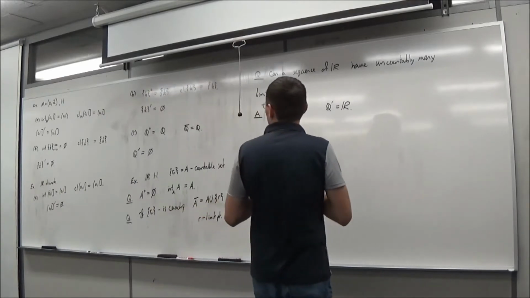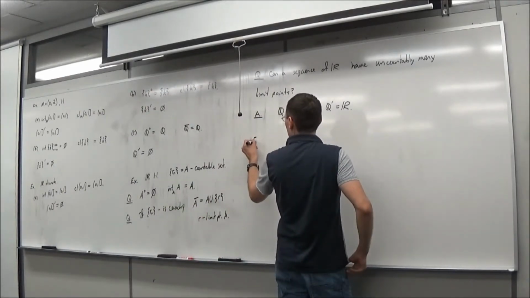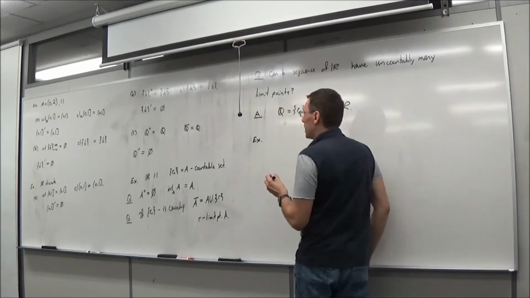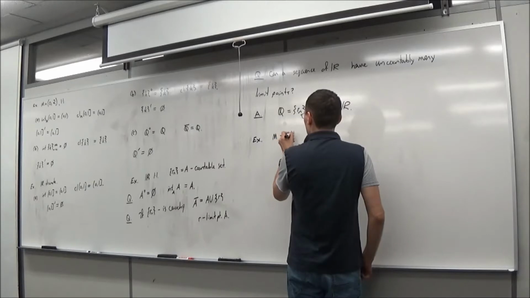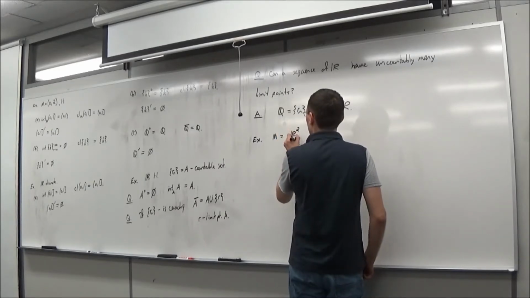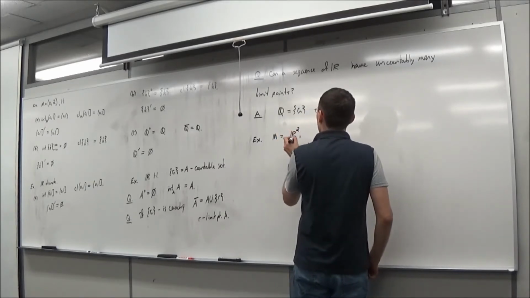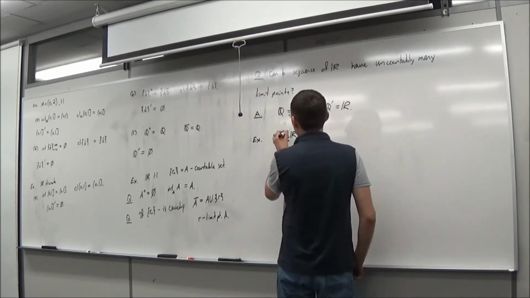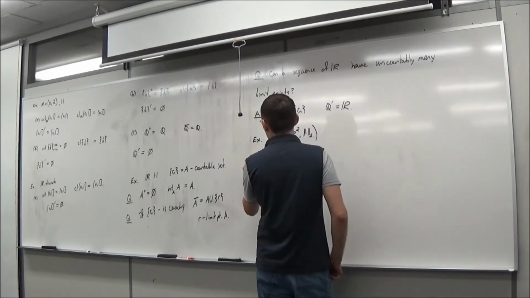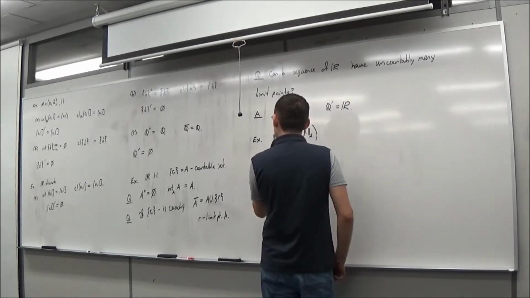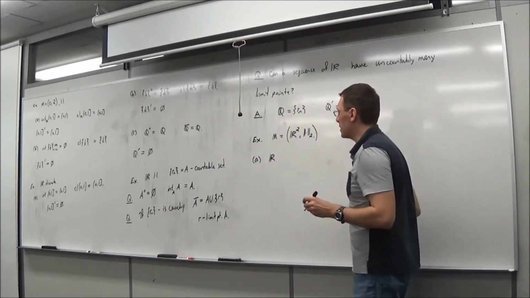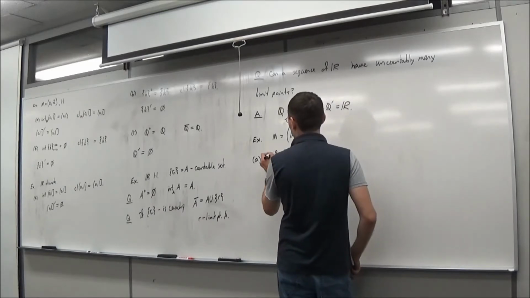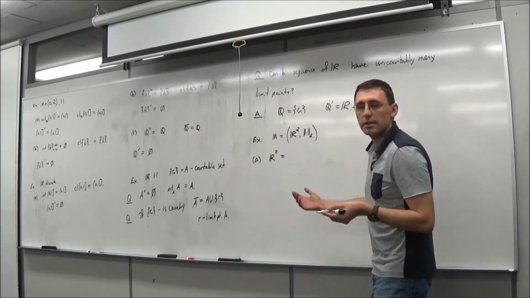What else did I want to ask you? Oh, one other example. Now we take our M to be, let's say, R squared with the Euclidean metric, the 2 metric. Okay, that's our M. And now I'm going to ask you this. You take R. R is a subset of R2. You can just say it's x0, right? And then I want to ask what's the interior of R in R2. What's the interior?